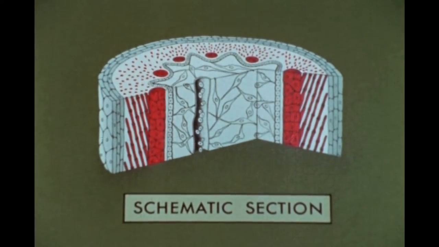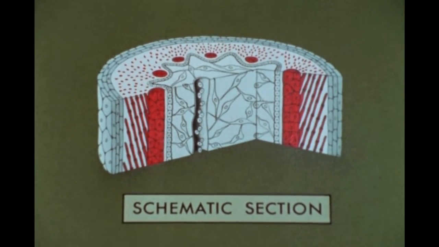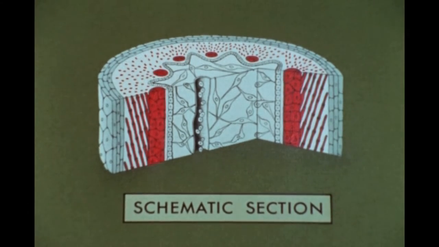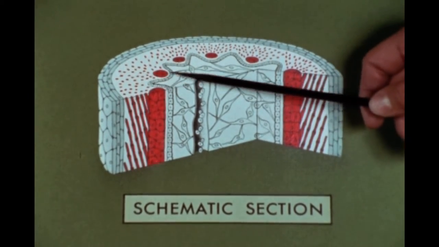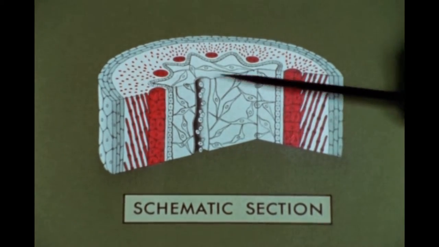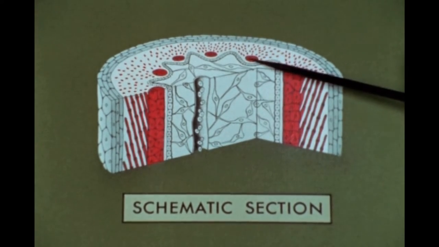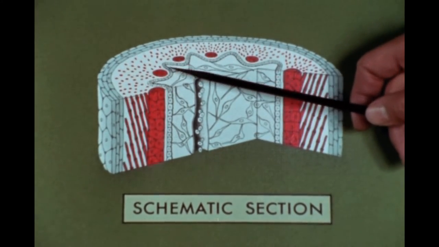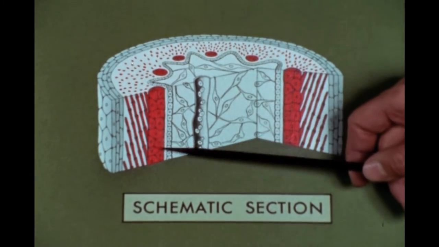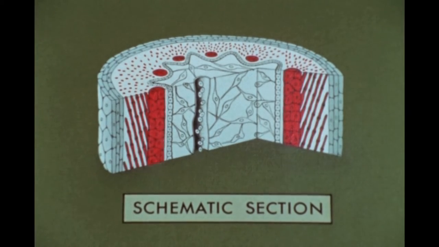Here is a schematic section of the down feather, taken about midway between the base and the tip of the feather after about 15 days of incubation. To accommodate the large number of new cells, the epidermis of the feather has been thrown into folds, which point into the mesodermal core. At the apex of each fold, large cuboidal cells differentiate. These cells fuse into a longitudinal shaft, which is the barb of the down feather.